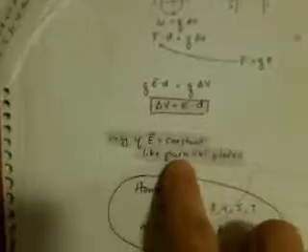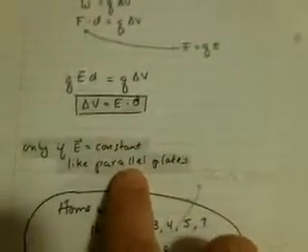That then is only true if the electric field is constant, like between two sets of parallel plates, which we will talk about capacitors in a bit. But remember, this delta V equals ED is a place to start. Like we said with ED here, what I would like you to remember again, voltage is the electric field times distance.